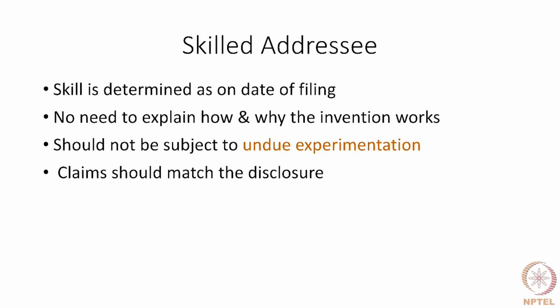Now, the claims should also match what has been disclosed. This is the principle which we discussed earlier. The enablement requirement is only for the claims, what you have claimed. So, this is the other side of it. The claims should match the enabling disclosure. Because we have taken the approach of drafting the claims first, you will ensure that the main claim is disclosed, and the way of performing it is disclosed in detail in the specification. So it also turns out that the claims would eventually match that disclosure.